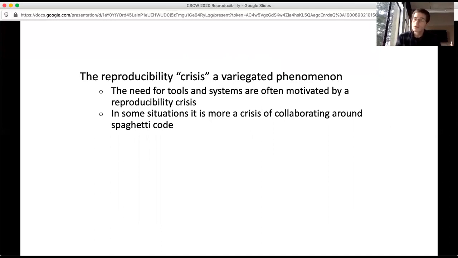And so what we want to point to here is the way that when we build tools for reproducibility, they enact certain understandings of reproducibility, and they enact certain criteria for what constitutes good scientific work, right? So when we build a tool for reproducibility, are we trying to support a rerunnable analysis or a more reusable analysis, right? And how do computational tools for reproducibility enact those different understandings?